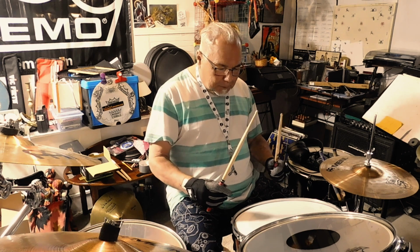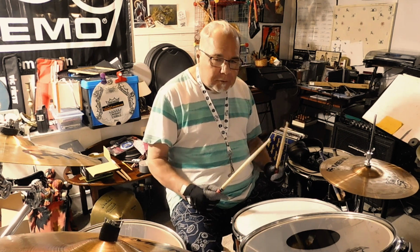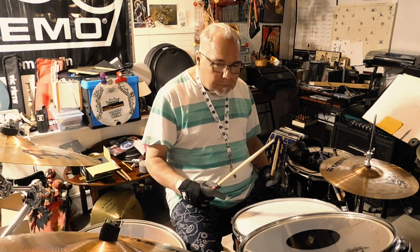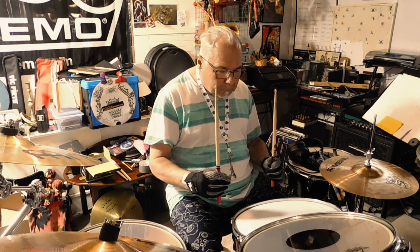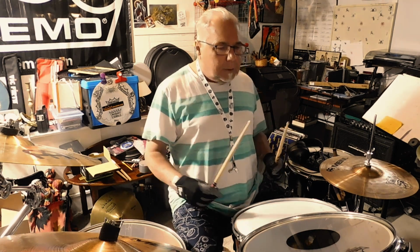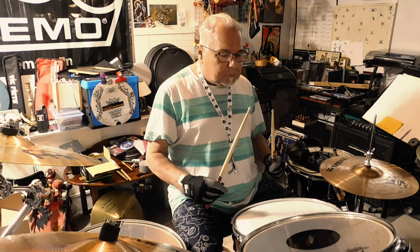So, here we go. I like doing this, going from 4 strokes to each hand to 3 to 2 to singles. So I'll start really slow and make sure you really allow the sticks to rebound off the surface. I start from this position. I always remember to sit up straight, always working on my posture. So here we go, nice and slow to start with.